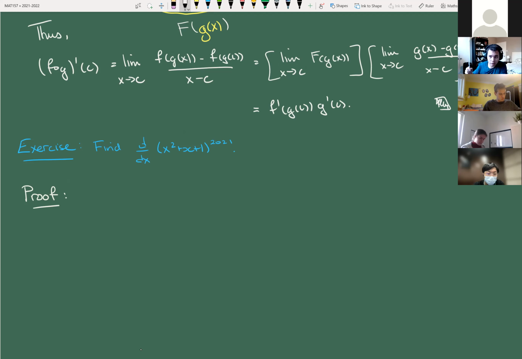Computer algebra systems have gotten a little bit smarter, but when I was an undergrad, if you tried to get a computer to do this, Maple, Wolfram Alpha, whatever the case might be, it would expand this thing out for you, right? It didn't use the chain rule. It would expand out (x squared plus x plus 1) to the power of 2021 as this disgusting, huge polynomial. And then it would just apply the power rule, right? And you could absolutely do that, and that would be fine. Of course, the computer doesn't care, because for the computer, that's a relatively straightforward thing. But you can imagine for you and me, we do not want to expand out this polynomial and then differentiate, right? So that's why I like this example.